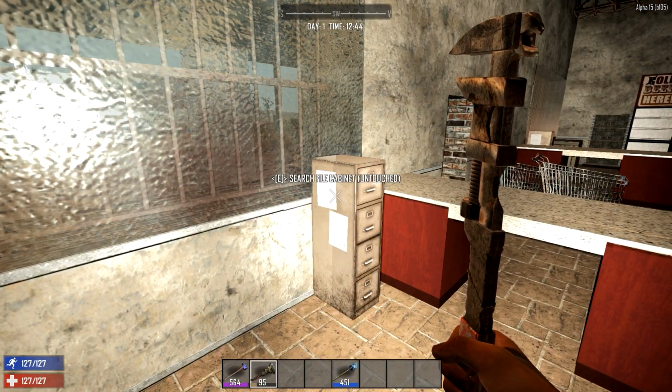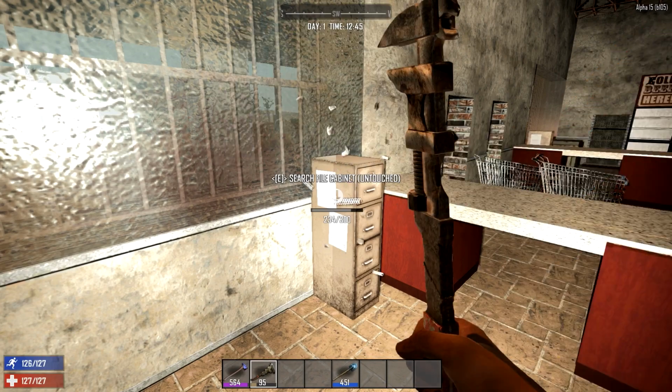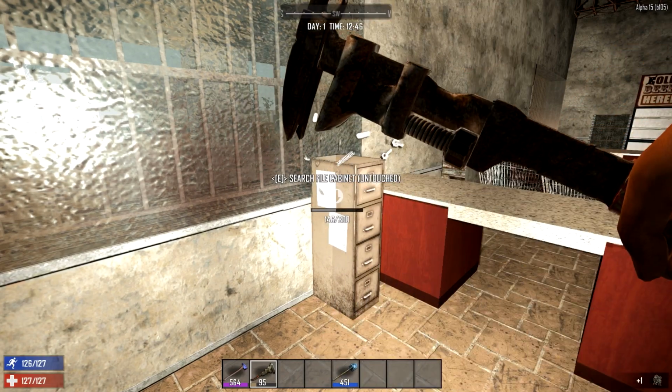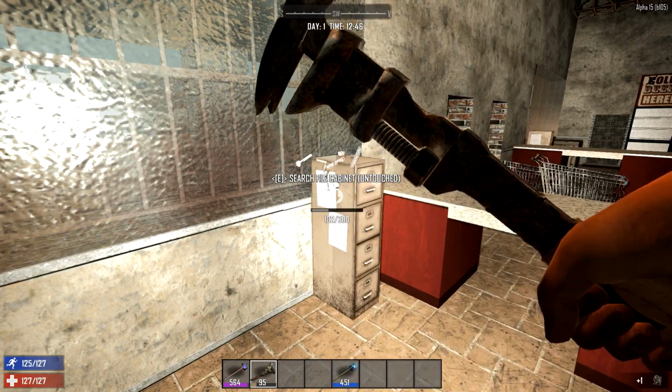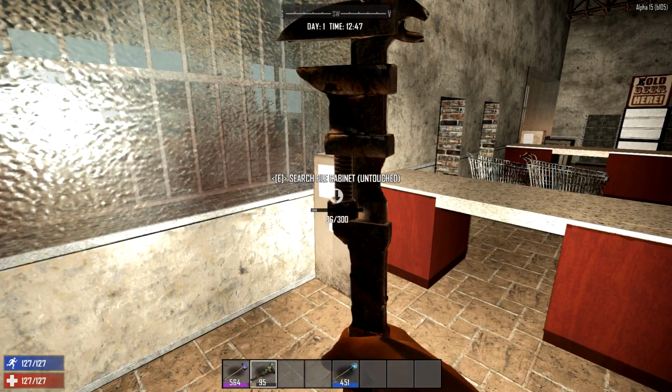Filing cabinets also make a good source of mechanical parts. Let's take one of these apart and see if we get lucky. There we go, we got a mechanical part straight away from that filing cabinet. Nice.